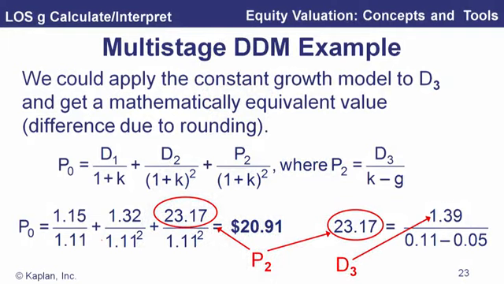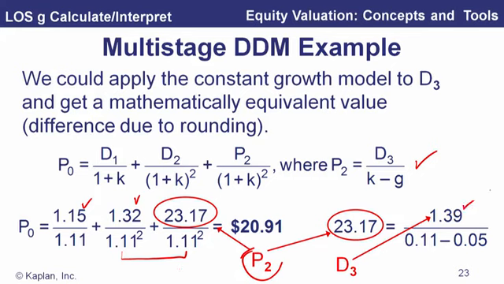So here we said, okay, we take the present value of the first dividend, present value of the second, and immediately at time 2, right after that second dividend, we sell it for the present value of D3 through D infinity. That's what we get by applying the constant growth model to D3. We get a time 2 value. So here's the way you might often see it in the textbooks. But as we saw, we can get the same answer by using the constant growth model on the first dividend that will grow at the constant growth rate.